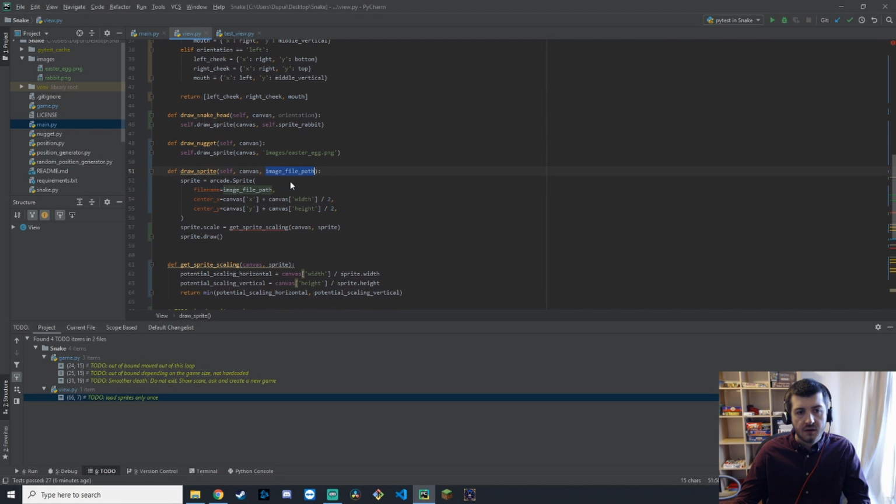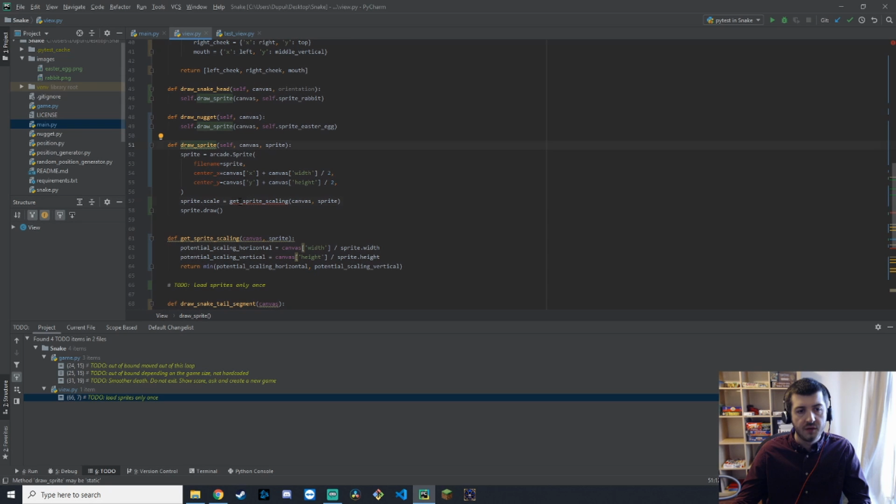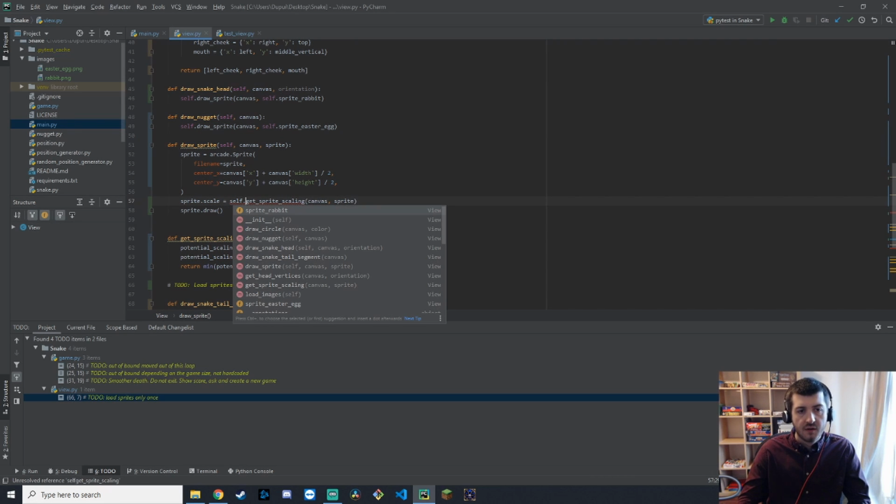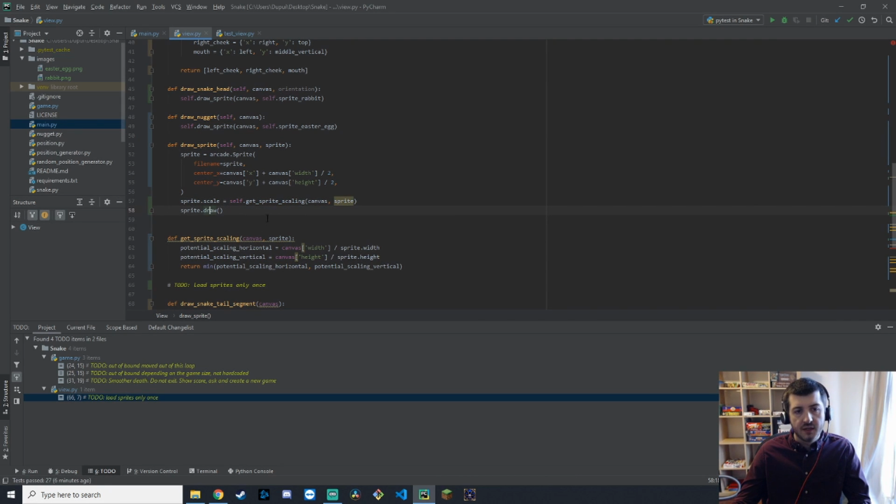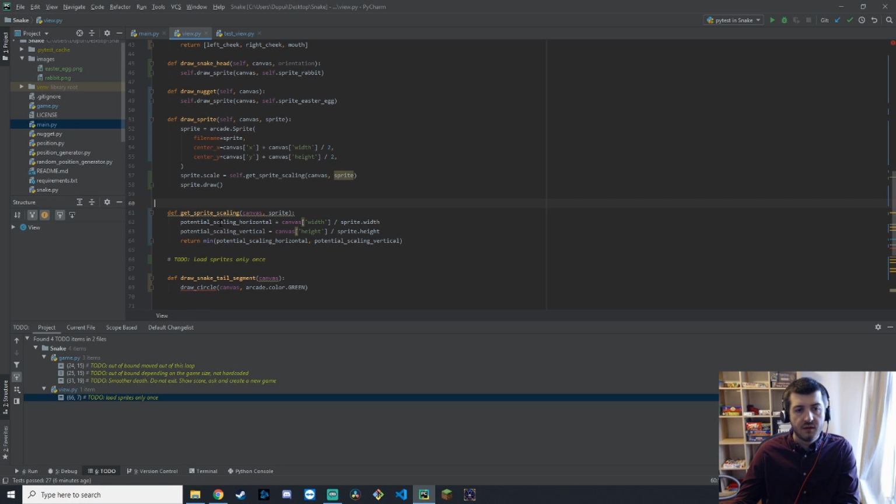This. So we have directly a sprite. A lot of boring stuff, but we're getting there. self that gets sprite scaling.